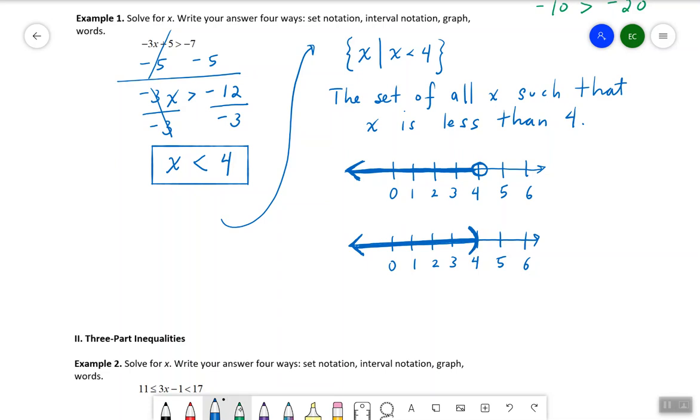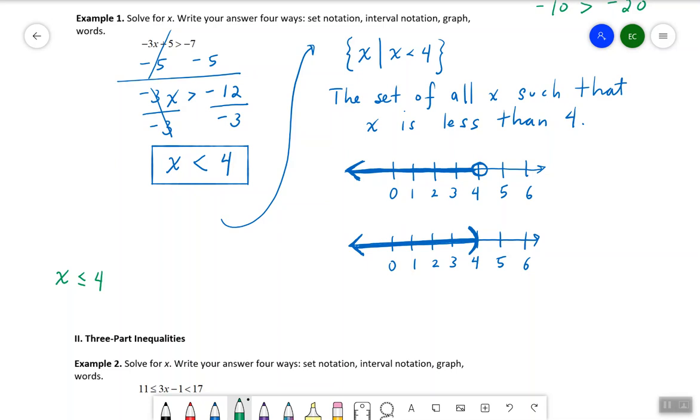You know, I bet you remember that if we wanted to include 4 in our solutions, we would write x is less than or equal to 4. And then what would the number line look like? Then we would include the number 4 in our set of solutions because 4 is less than or equal to 4. So over here in this first number line, we would shade in the circle at 4 to show that it's part of the solution. And here, instead of parentheses, we'd use a bracket. And we'll get to see an example of that in just a minute.